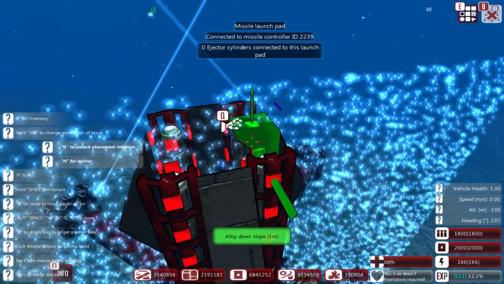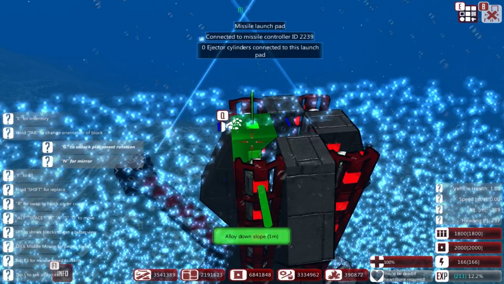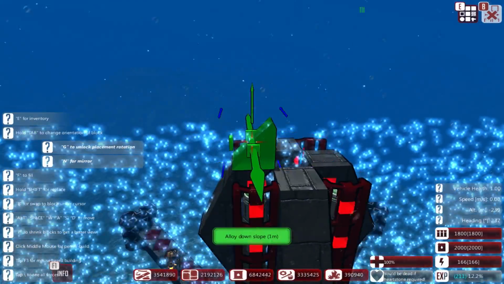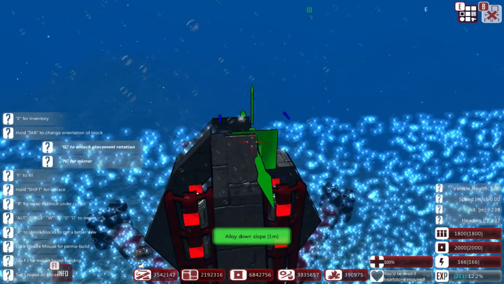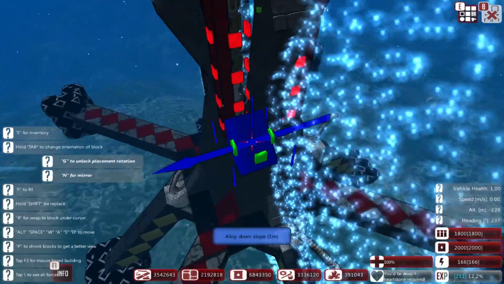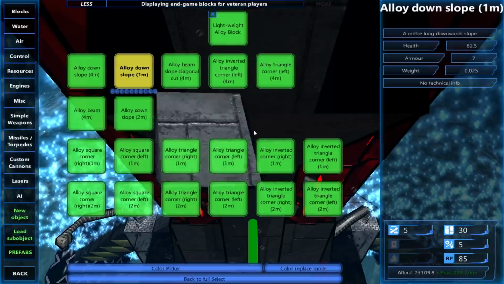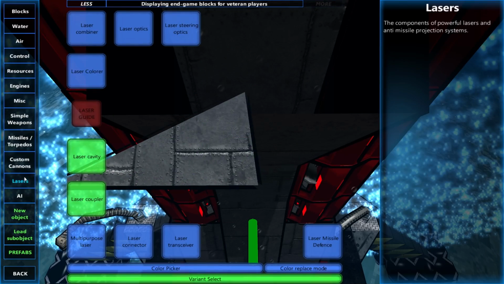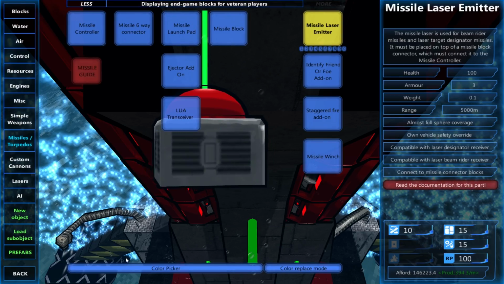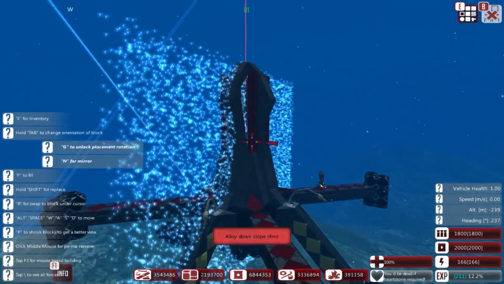What about this? Yeah, kind of works. Not amazing, really, but kind of works. Of course, we could have a laser designator just down here for no reason other than to add a laser. And I'm not against this. Let's go with fleet trim. Plonk that in there. There we go.